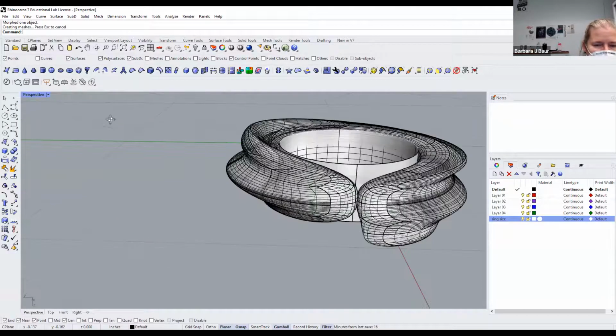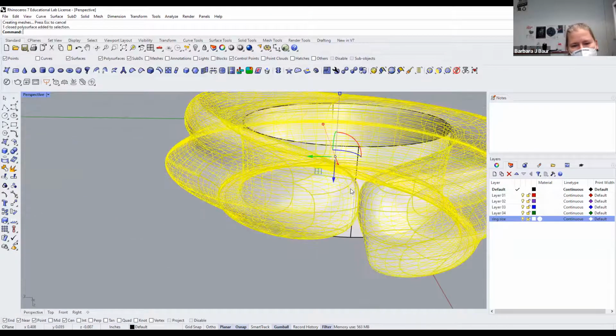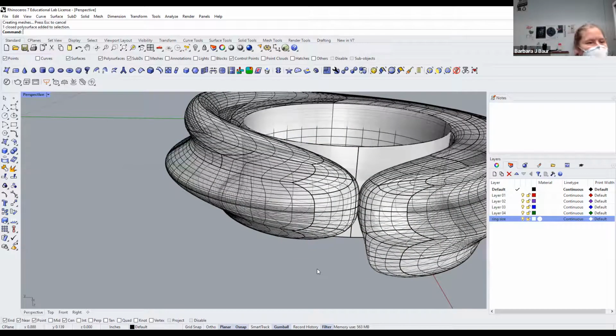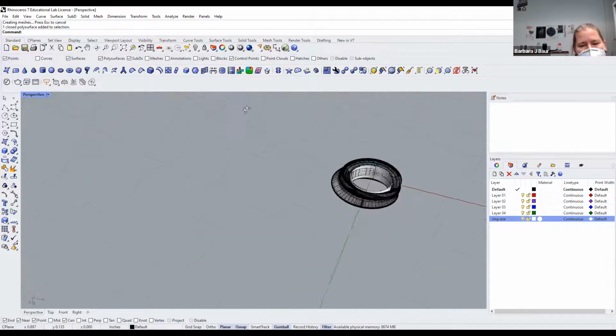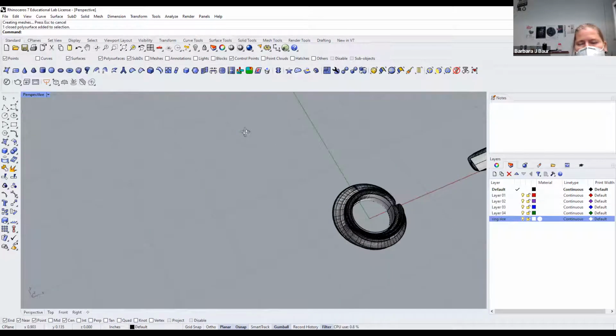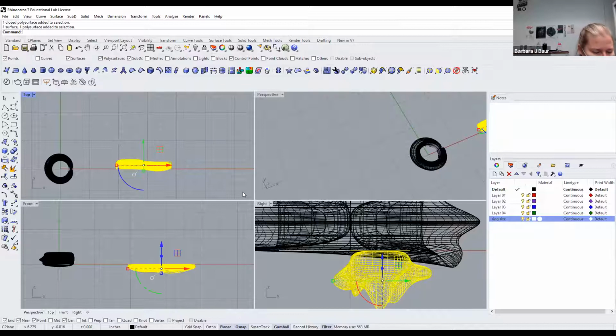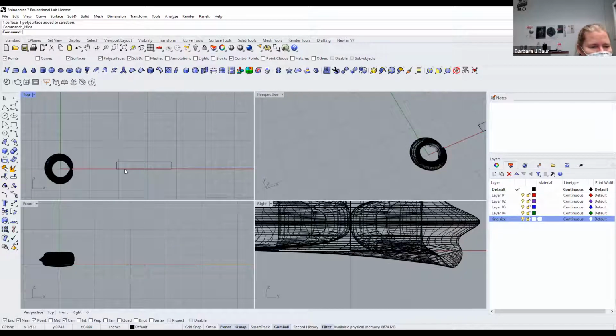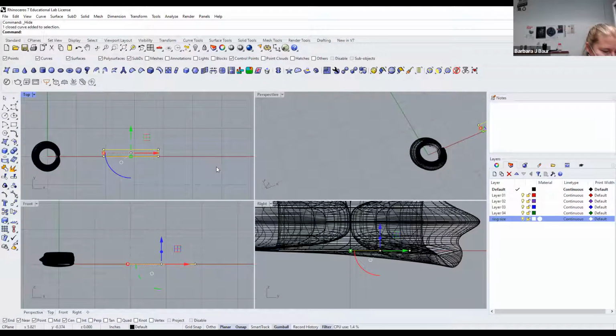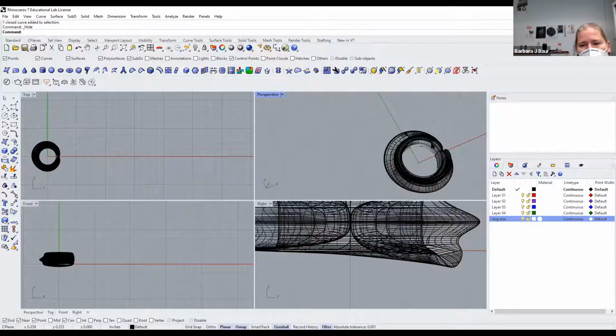All right, so let's say we wanted to keep this. All right, this is my ring. This is the ring that I want to send to the 3D printer and have cast in bronze for my project 2. So let's quickly hide this guy too and this curve. Oh, wait, I can't choose curves right now. I'm going to hide that. So now we don't need this surface either. We're also going to hide that. I'm going to hide the ring size.